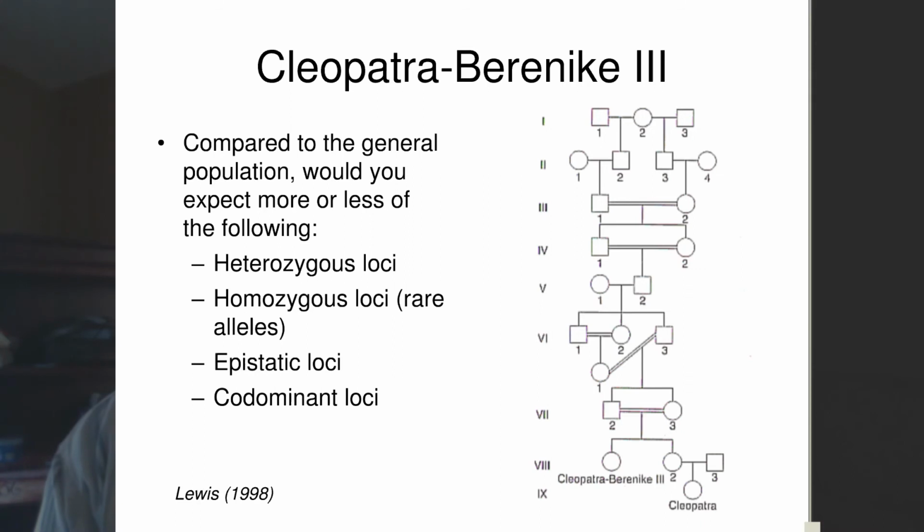Here's Cleopatra down here, and notice the pedigree on her mother's side. Please notice all of these double lines indicating consanguineous matings. Here's half brother and half sister having two children. The two children, full brother and full sister, actually have a child. And of course, this mating here has three offspring, of which we have a full brother and full sister, who of course have a child, and then it's uncle and niece, who have a family, and then those two full brothers and full sisters have Cleopatra's mother, Cleopatra Berenike III.